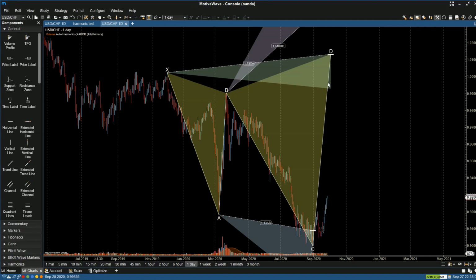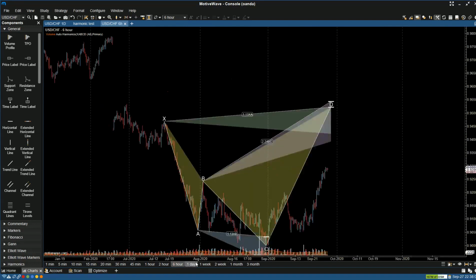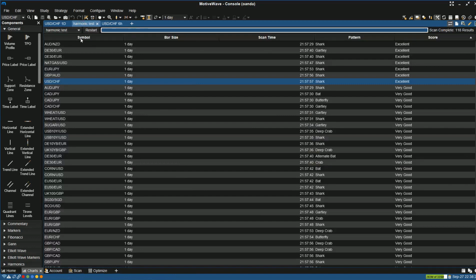On the daily view, you can see the price is expected to move up, and it looks like it is. But if you go back into the 6 hour, that's a pretty realistic one. We have a gap here, but this could move up. It might not move up to the D here, but it's got momentum behind it. So when it comes to scanning here, that matters. Okay, so we'll leave it at that.